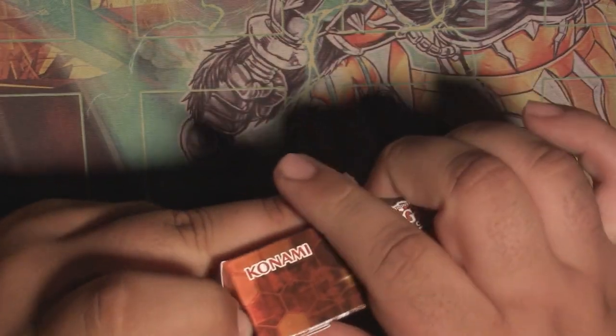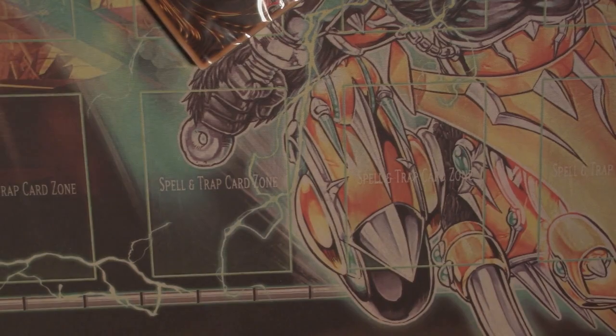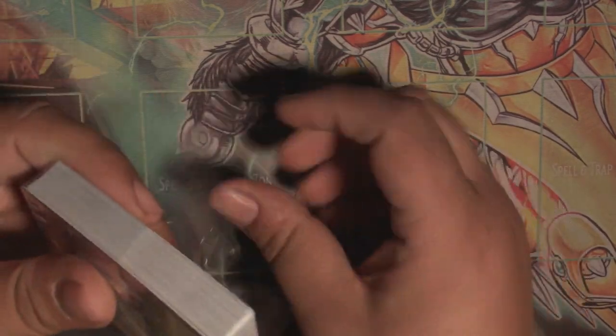I keep thinking it's a structure deck. I keep forgetting we have a starter deck once a year. So let's see what we get from here. Any good reprints? The mat and the ruling book for the beginners. And here we go. Let's see what we pull.